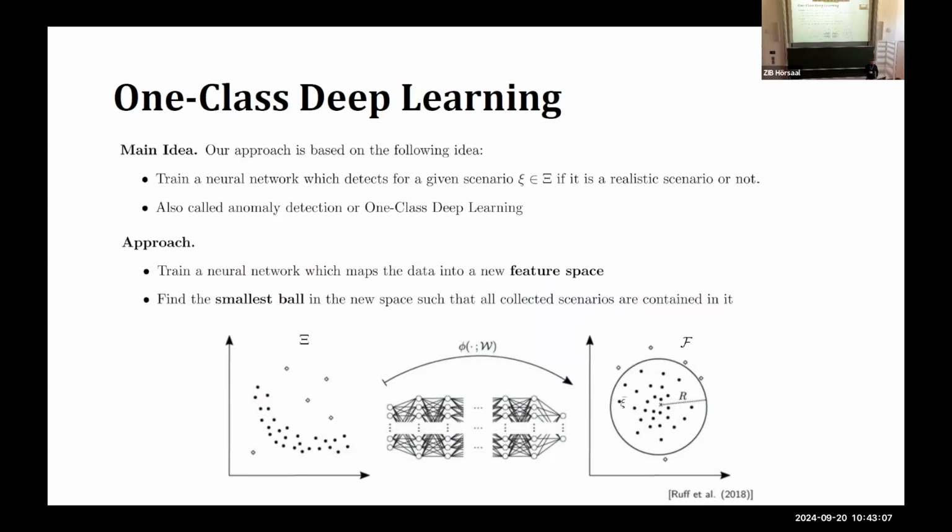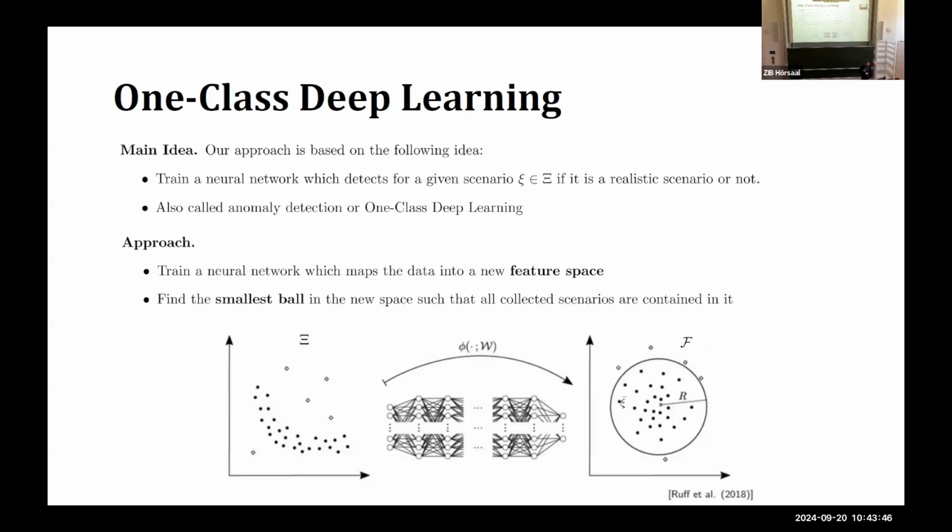So the idea is actually to use one class deep learning. So this is not what I showed you at the beginning, which is how to predict values based on labeled data. So you have a data point and a label and you're trying to predict these labels. Now you don't have labels. So you just have a set of scenarios, and these are the true scenarios, but you don't have wrong scenarios. So what is the wrong traffic scenario? So what you need is this one class deep learning, which is also known as anomaly detection. So this just predicts for every scenario, is it a true scenario or not? Is it an anomaly or is it a true scenario?